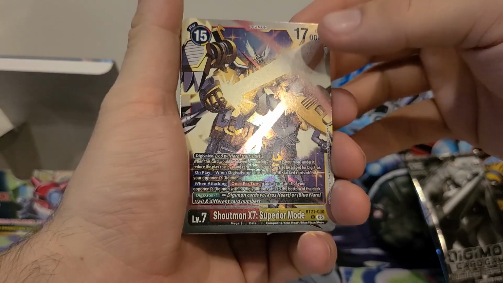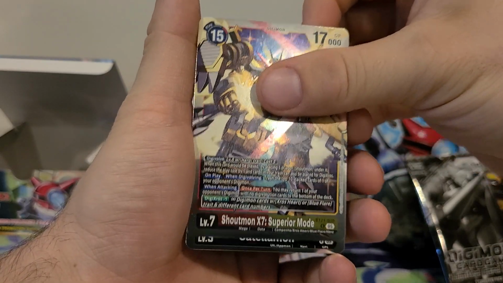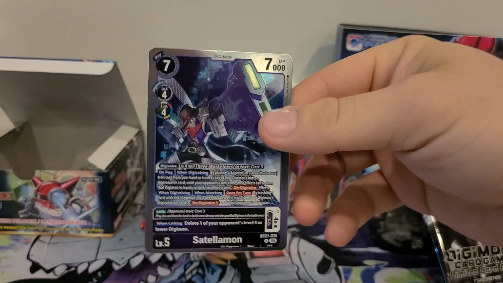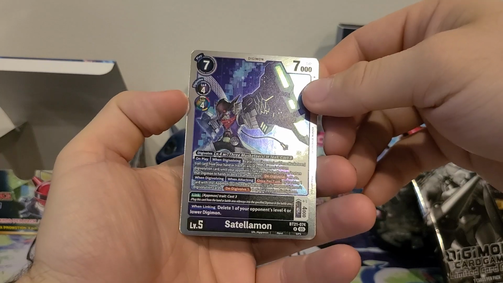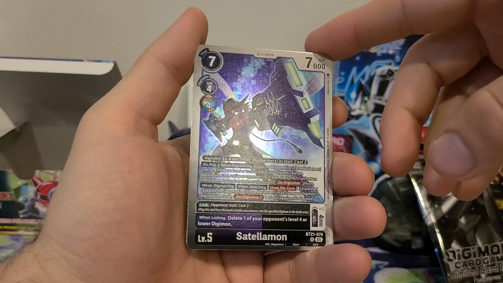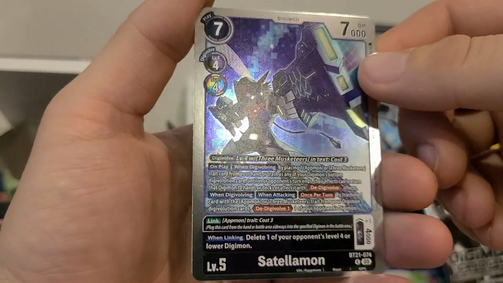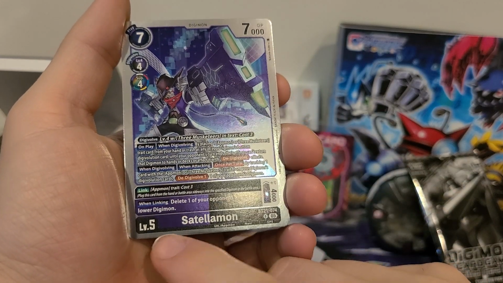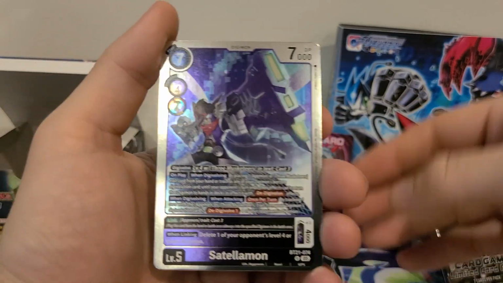Yeah. Interesting. I wouldn't call it good, but it's an interesting idea. And we got Satellamon. Very cool. 7 play cost, 4 Digivolution cost, and 4 from SUP, 7,000 DP. And the SUP, like I said, I figured this out, looked it up online. That stands for Super, because this is a level 5. So level 4s are Supers, level 3s are Standards.